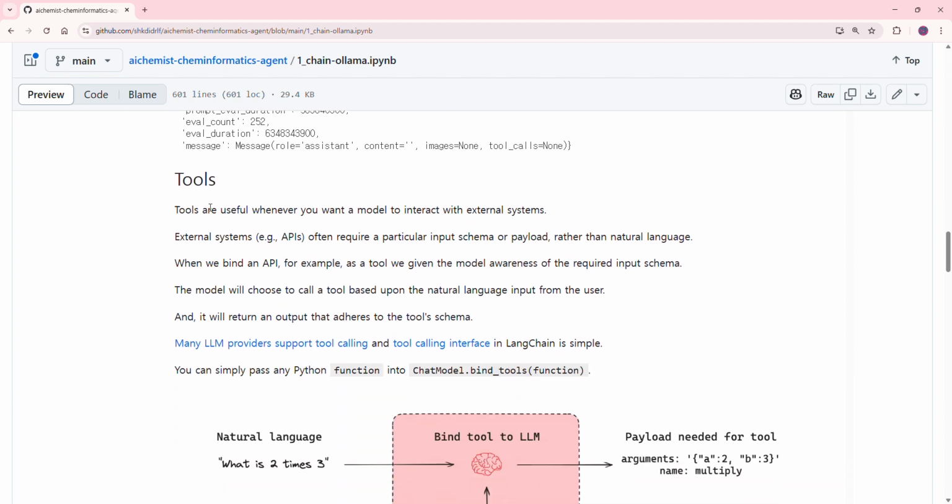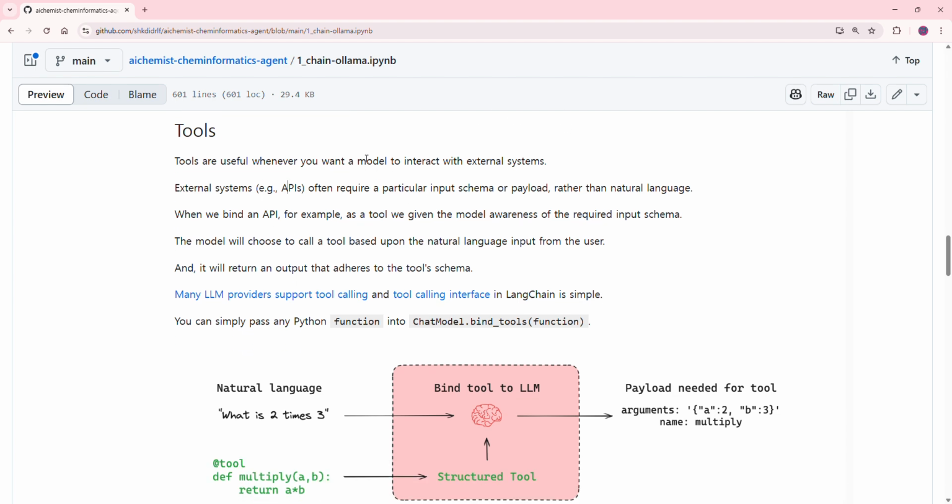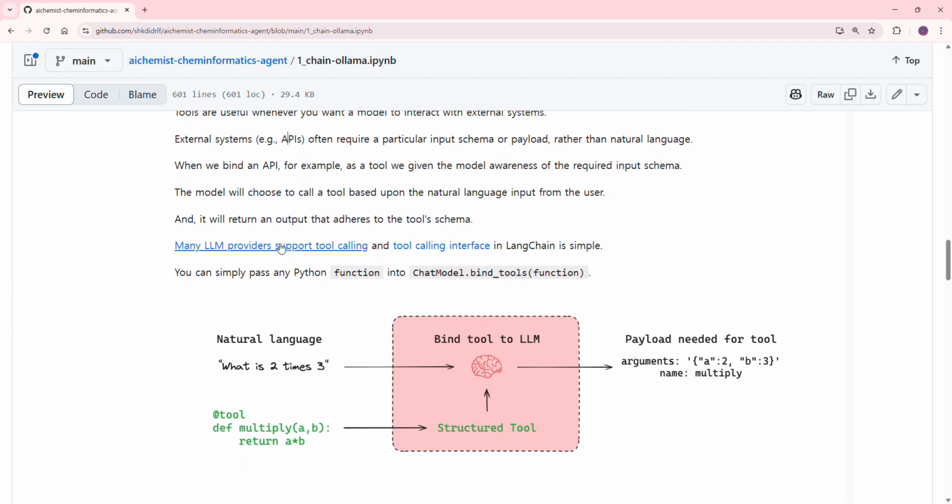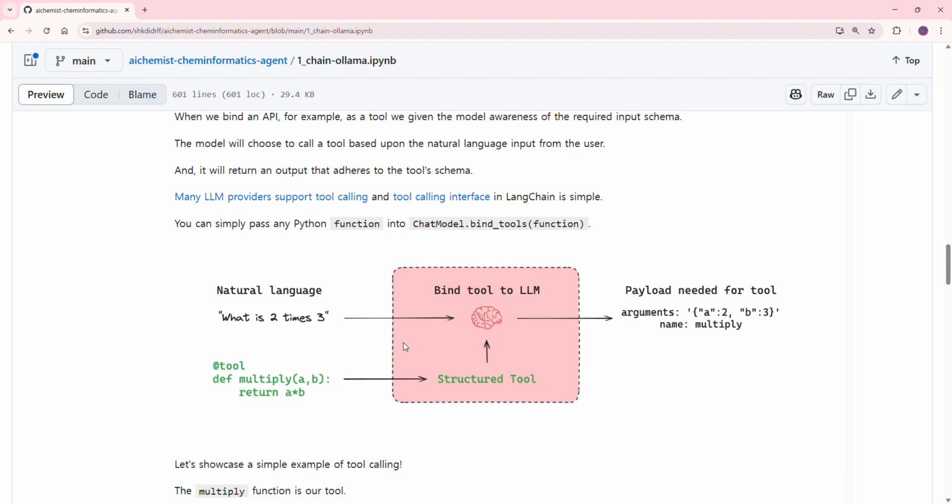And now we are moving into tools. So the model needs to interact with external systems, and a tool is really helpful to give a good answer. So in the original code, the example is this multiplication. When someone asks what is 2 times 3, some models didn't really do well at the math.